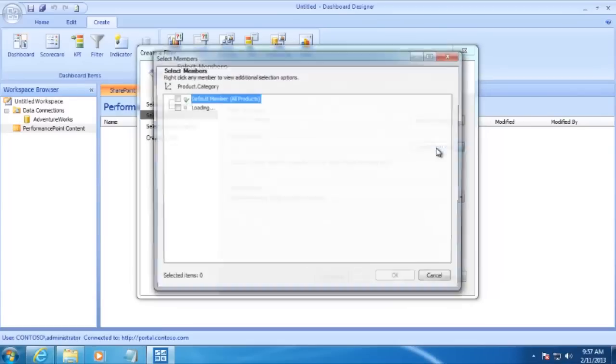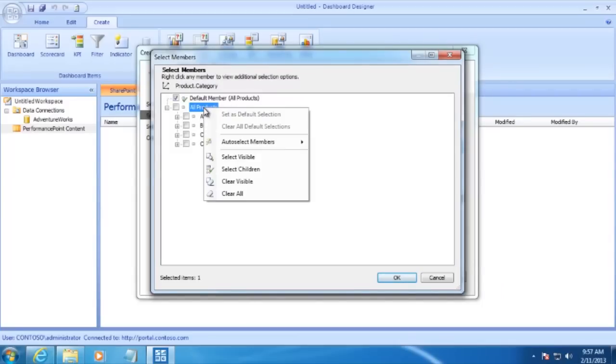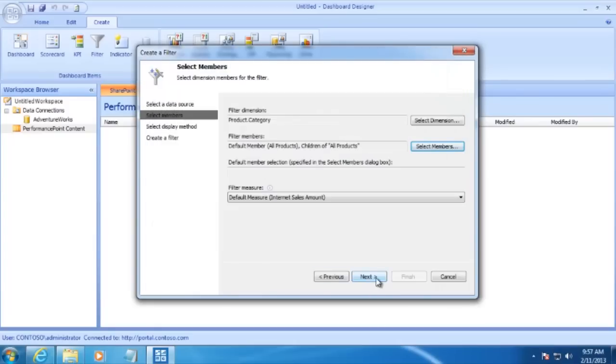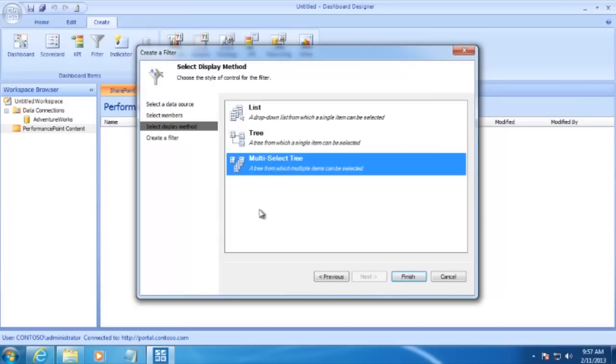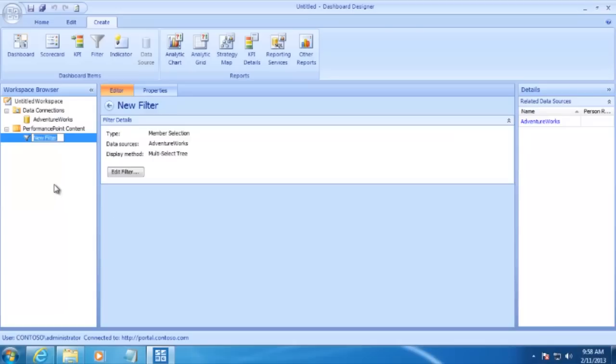Click on the select members button and allow them to use all members as the default, and then select all of the children underneath product. So right click on All Products, go to Auto Select Members, and then select Children, then click OK. We'll use the multi-select tree, click Finish, and there is our filter.